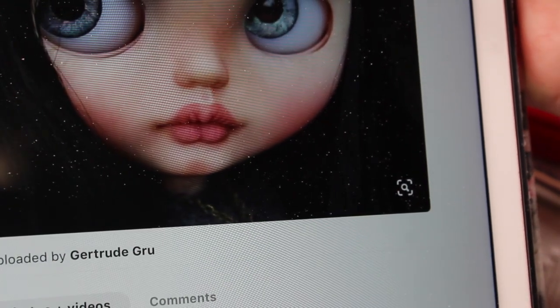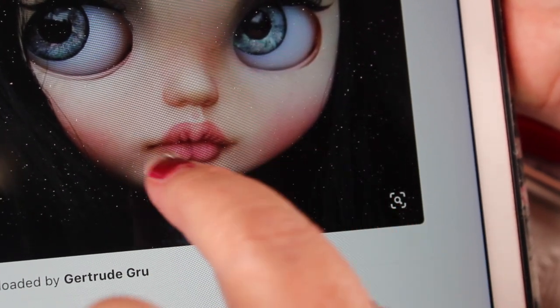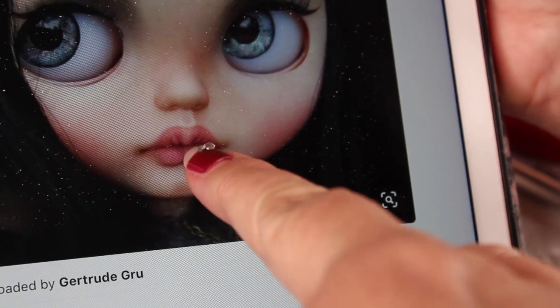I think they call these bee stung lips, you know, where they look real poofy and pouty. So each of these is really rounded off a lot. So I'm going to work on getting those rounder looking right now.